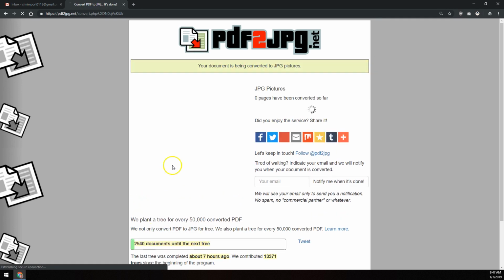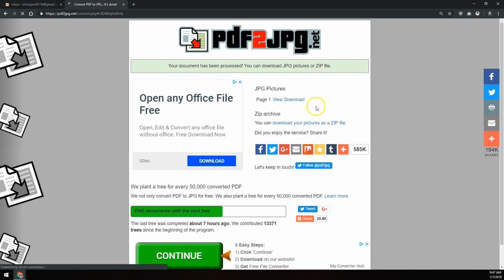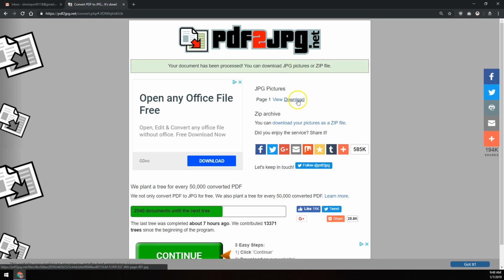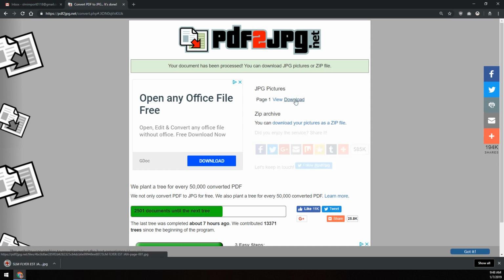Once the image is finished uploading, the page will refresh and it tells you with the spinning wheel over here that it's being converted. Now we're just going to click on download here and we'll download the entire thing. If your newsletter has more than one page, you would need to either click download for each and every page, or you can download the pictures as a zip file. It'll download all the pages at once into a zip file, and then you can extract that and follow along with the rest of the video. I'm just going to click download since there is just one page in our newsletter here.